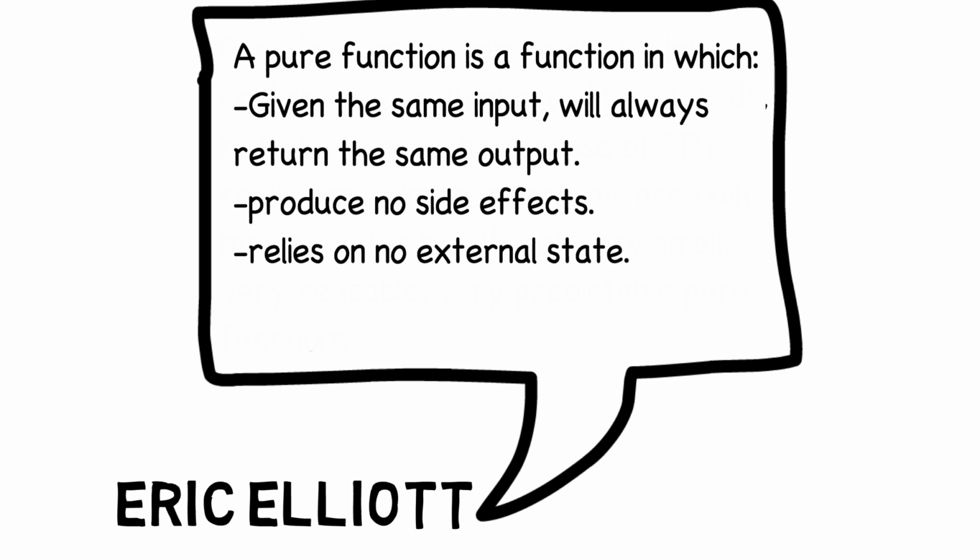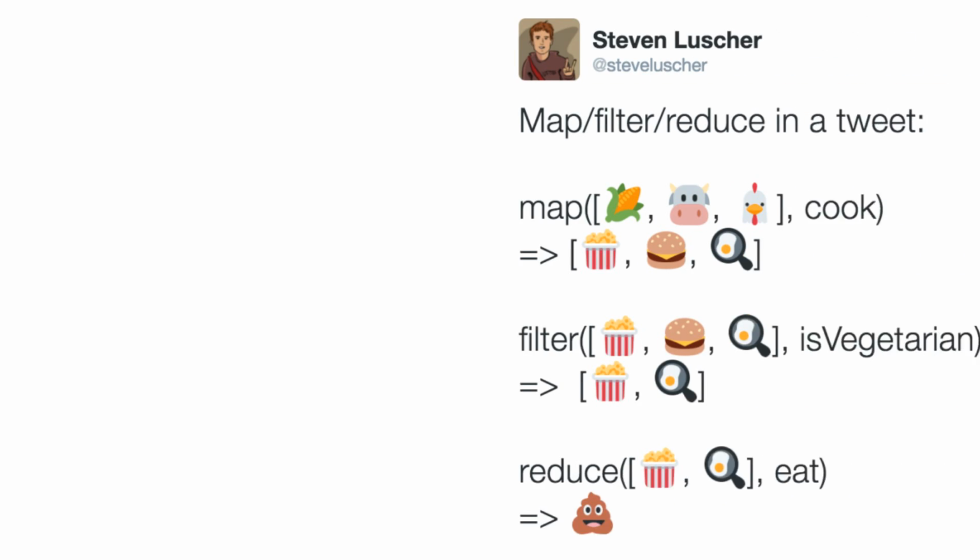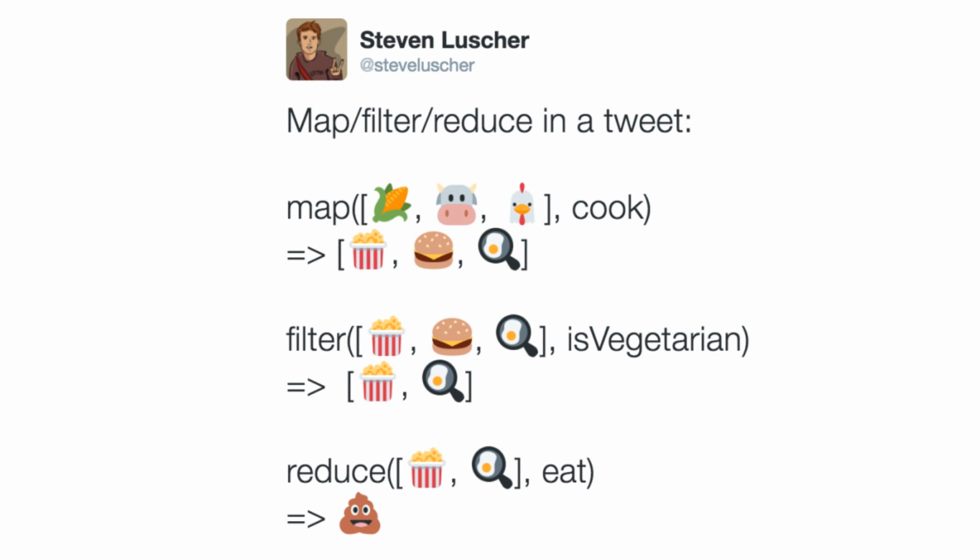To get started, we'll look at Twitter. No, we aren't going to talk about their technology stack, algorithms, or anything like that, but a tweet that I liked. It was by Steven Luschner. He used some emojis to illustrate functional programming with map, filter, and reduce, which are the three array methods we will turn our attention to in attempting to understand functional programming over the next few lessons. Let's look at the image. We have an image with map, filter, and reduce.